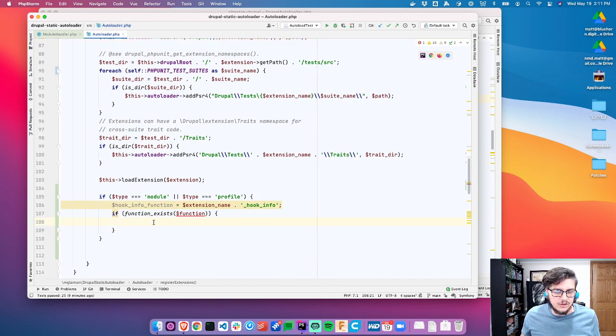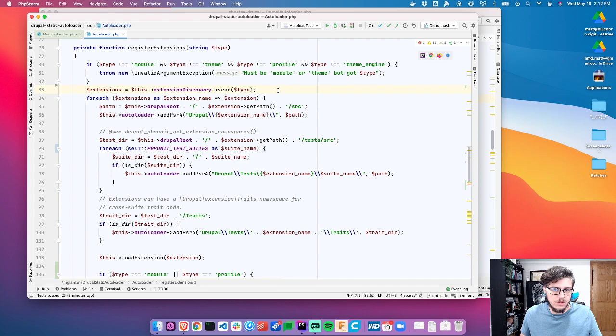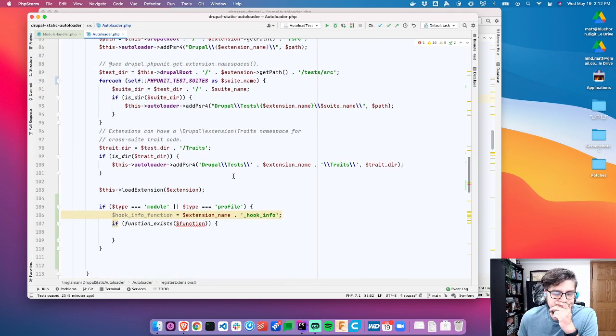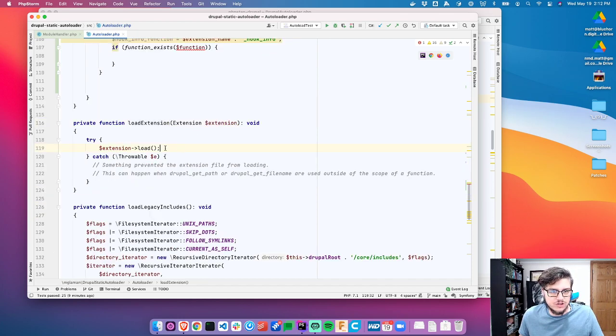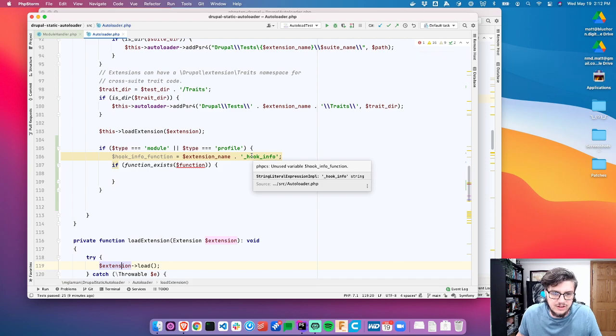And then I guess we're collecting the hook info, but then we'd have to run over again to find those functions and load the code. And we can't call this until after we load the extension, because this load extension calls extension load, which registers the .module file, which is where the hook info exists.